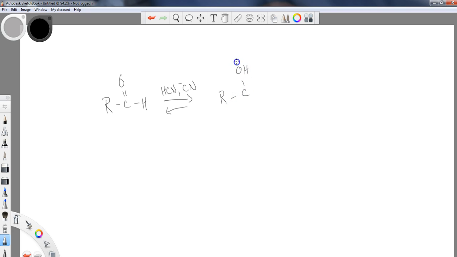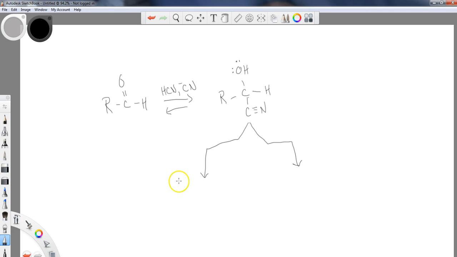Now, one of the things that I can do after I have this nitrile group, and this is if I find another way to put a nitrile group on it, it's not exclusive to the cyanohydrin addition. However, that's one way that we could put a nitrile group onto a compound like this. I have two future reactions or alternatives that I can utilize as far as the nitrile group is concerned.